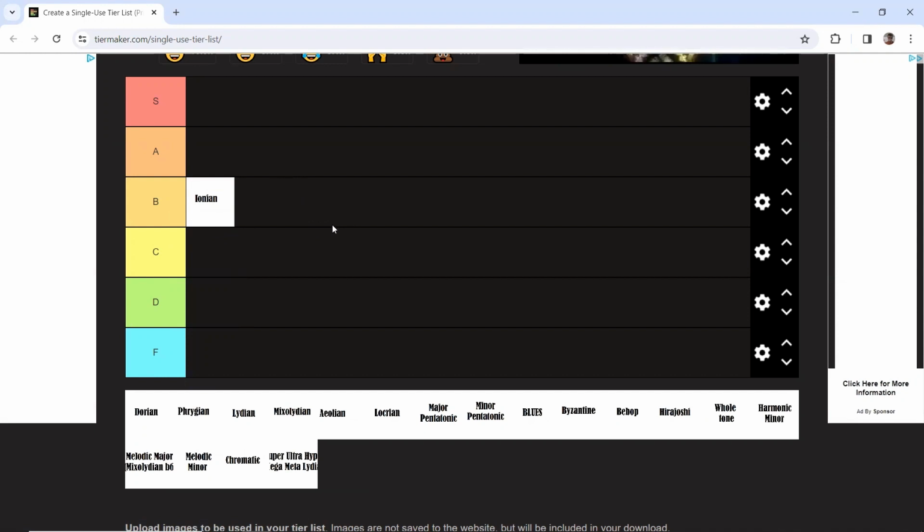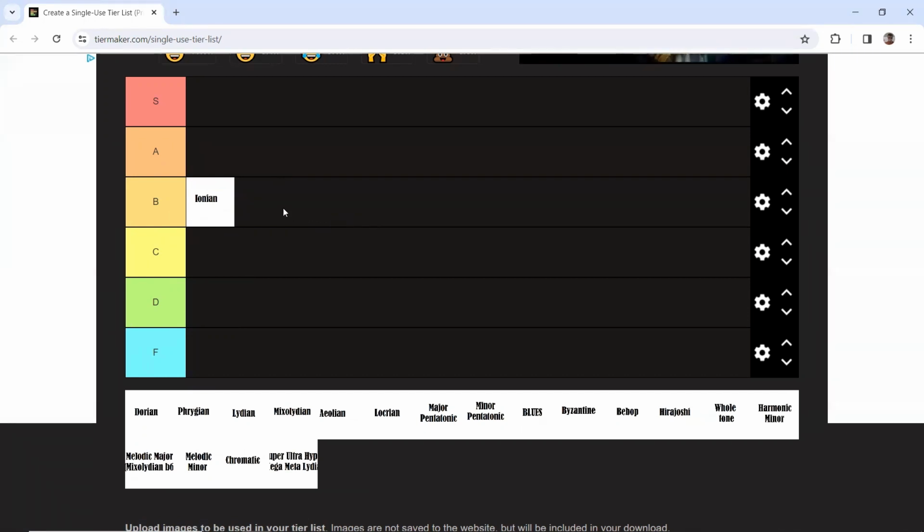It provides a great foundation for some really, really cool stuff. But I can't justify putting it in S tier or A tier because it's nothing spectacular or mind blowing. We're also so familiar with it and desensitized to it that it's familiar but not exciting.